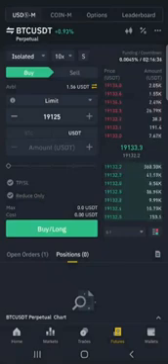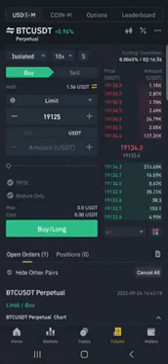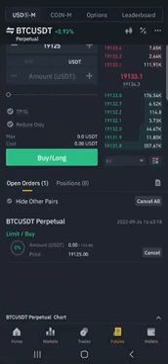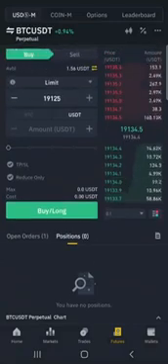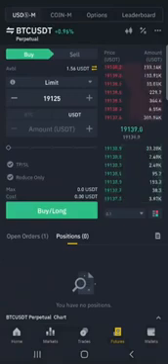So let's go to our open orders. On our open orders, you will see it here. All right, so it is in this place. As soon as the market goes to $19,125, right, 125, it will put us in position. We will now see our position here. As soon as it goes to this place, we will have to put our take profit and leave the market, right?